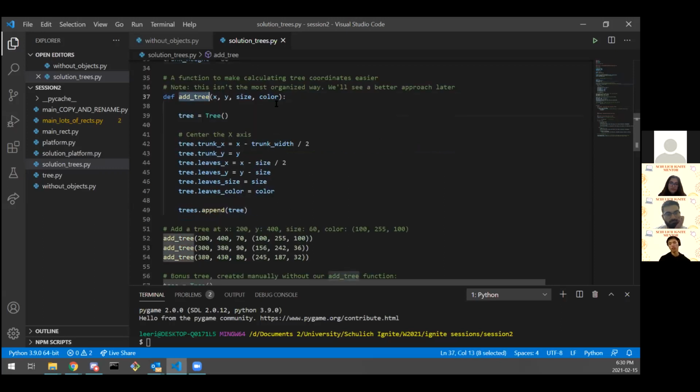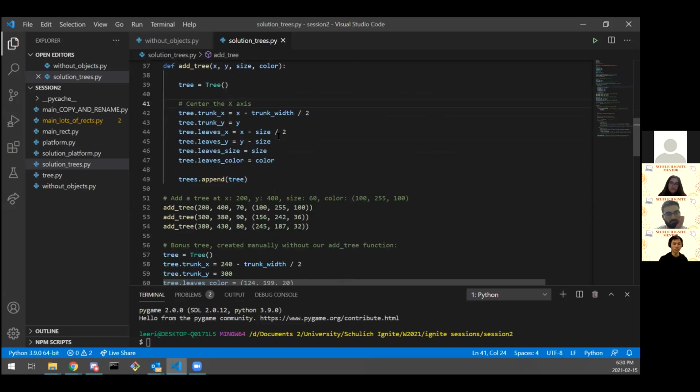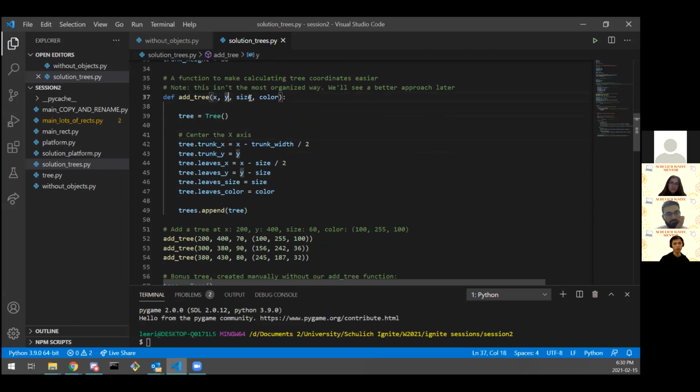And I decided to make a little helper function. You guys notice how difficult it is to get those trees aligned, so I decided to make my life a little bit easier. So what did I do? I put in my X value, my Y value, the size of my leaves, which is a nice little square, and my color. First things first, I created my tree variable. Tree variable is equal to this tree function call here.